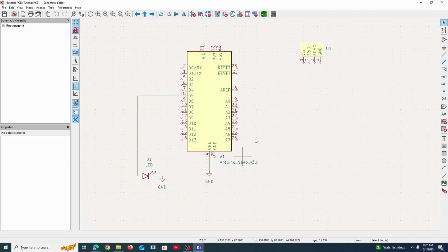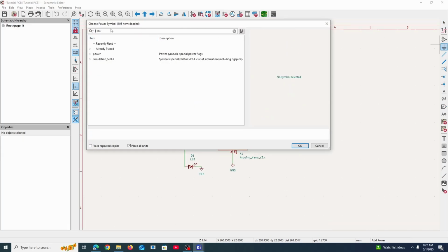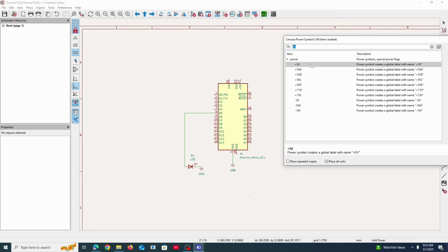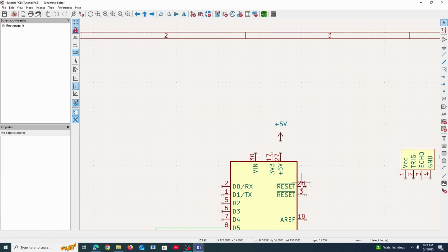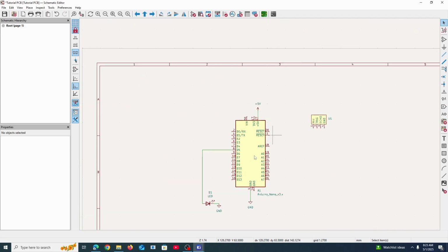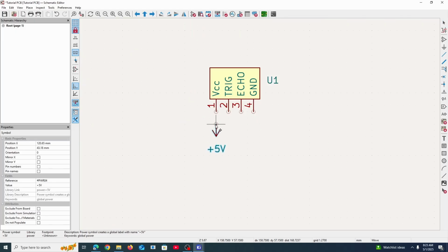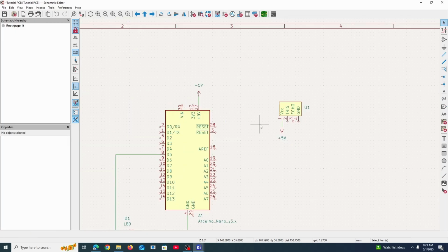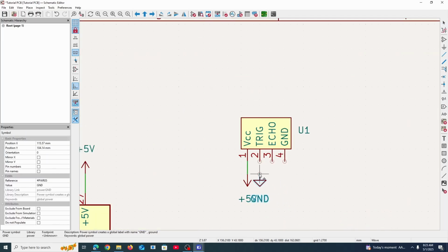So I'm going to use a similar trick to this, the ground symbol. And I'm actually going to search up 5V for a 5-volt symbol. Double click that to load it in. And we're going to connect that to the 5-volt output of the Arduino right here. And so that means if we connect this symbol right over here to VCC, which is what the VCC pin needs, then there will be an imaginary connection between these two. And then ground, same exact concept. Just going to align it so that it looks nice.